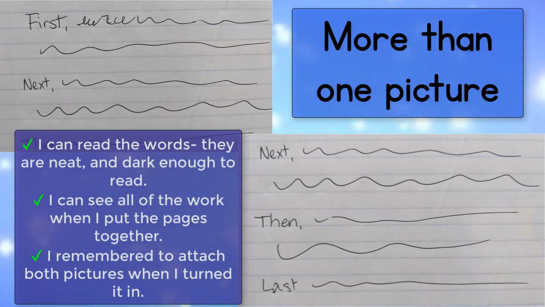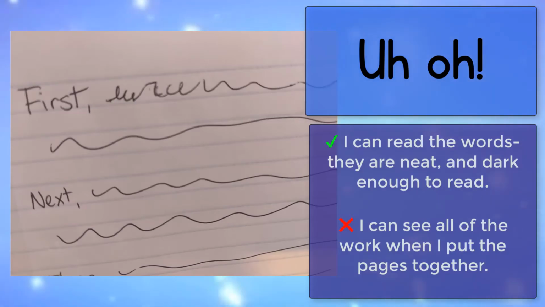So you want to make sure you attach both pictures, or if you have 3 pictures, all 3 pictures, all 4 pictures. However many pictures you have, make sure all of them are attached before you click that turn in button. Okay? And then for this last part, I'm going to show you, this is kind of what some of the work we've been getting looks like.